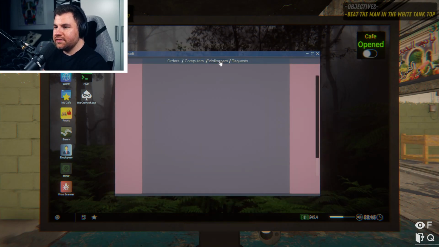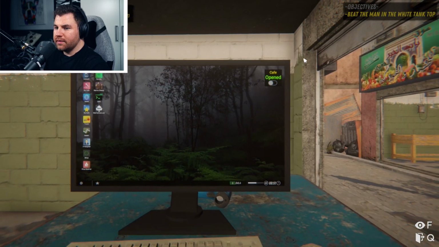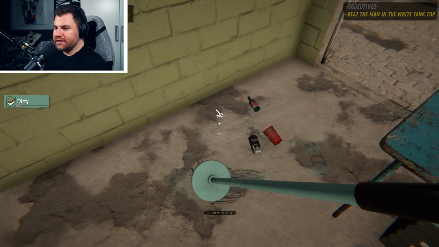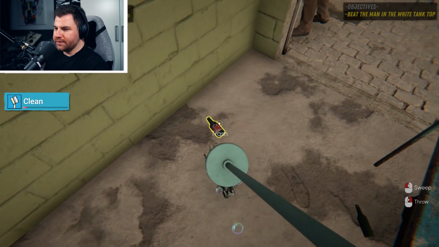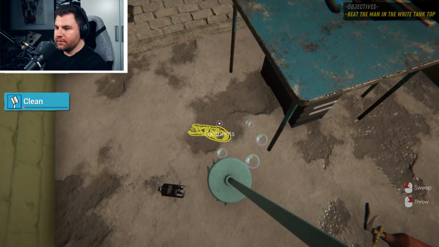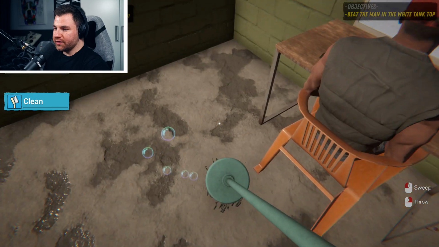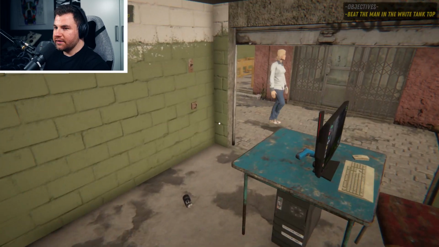I don't know what it said, but sure. Let's just clean up a bit, because it's completely trash in here. Oh, it's my spray. Alright, there we go. Footprint. There's some trash over here that's gone, and everything looks pretty handy.